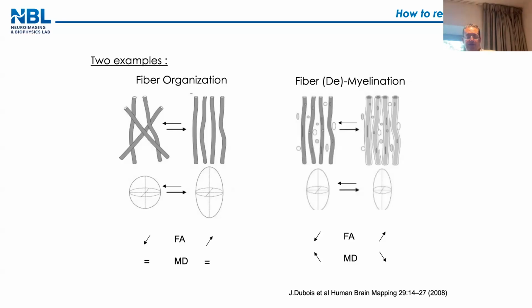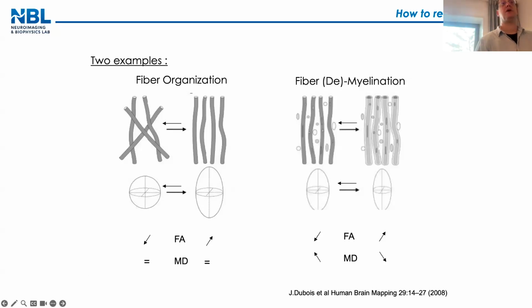So, for example, if I want to see if a tissue is very well organized or disorganized, I can see that parallel, compact fibers might have a higher FA, and a disorganized bunch of fibers, for example, low FA, okay? And maybe, as we saw before in the mean diffusivity map, mean diffusivity can be the same, because between gray matter and white matter, mean diffusivity is not much different at b1000, okay? But you can also look at changes with diffusivity.